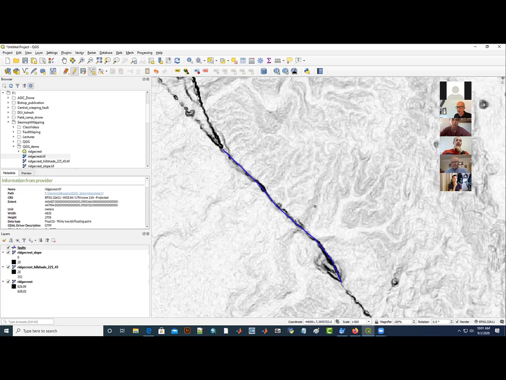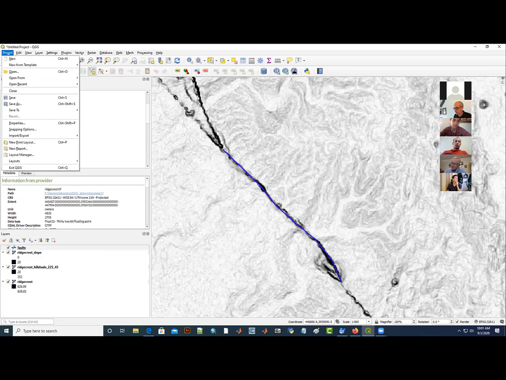So should we save now? Yes, so you can save your shapefile by, say, this button here that says Save Layer Edits. You want to do that, and then you'll see actually your pencil changed colors for the fault. And yeah, then if I can just add one, go ahead. Sorry, Chelsea, go ahead. And if you want to save your project, you go up to Project and then Save.